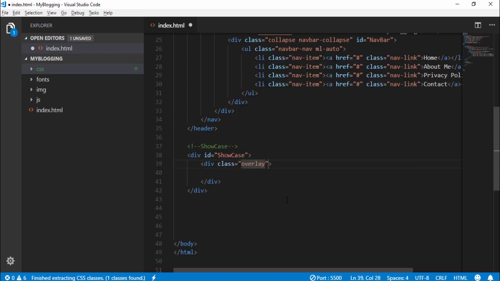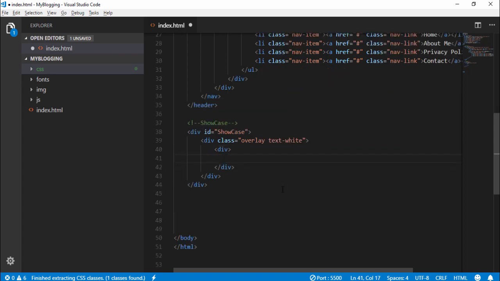The overlay class is basically used to display the text on the image. First I write the class overlay and also write text-white. Inside the div I write another div tag and assign the class container. I want to display the content in the center, so I use the class container.